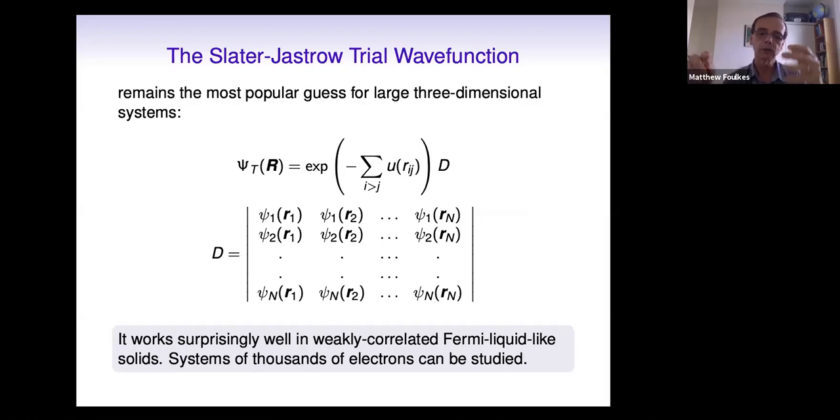You can, however, use wave functions like this as a starting point and then use what are called projector methods to get much closer to the ground state. The best of those is diffusion Monte Carlo. And for solids, that is consistently better than even the best DFT. So that's really the most accurate way we have of studying large blocks of solid, by which I mean 1,000 electrons or something.